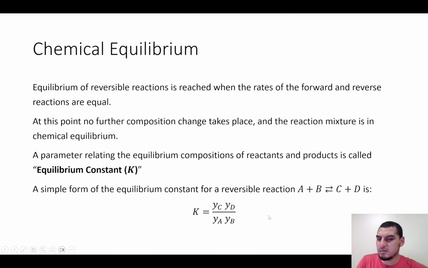Of course, this is a very simple case. We have different equations to express the equilibrium constant. There are different types of equations that we can use, with different concentrations like partial pressures, like molar concentrations, and other things. So these are all ways of expressing the equilibrium constant, but in this course, because this is more of physical chemistry and thermodynamics, which is not something that we are really interested in going into the details of, it's out of the scope of the course, so we are not going to go into more details.